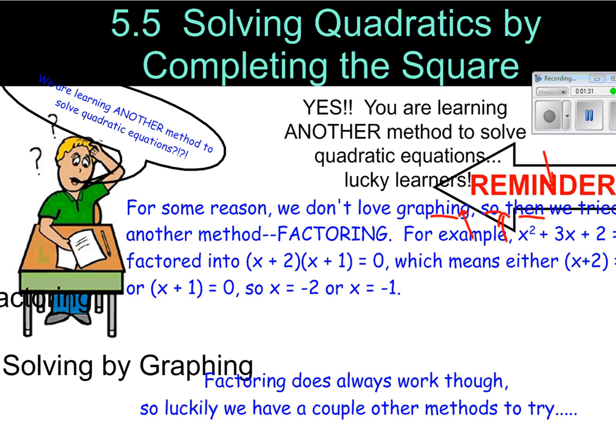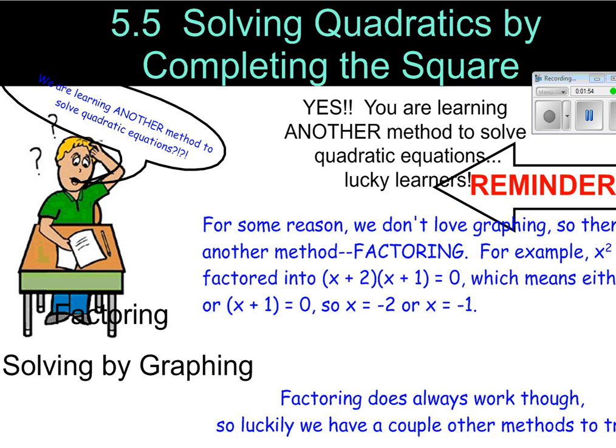We try breaking it apart into simple things, set each part equal to 0, and solve for whatever's left. So if we get x squared plus 3x plus 2, that becomes x plus 2 times x plus 1 equals 0. So my answer is going to be -2 or -1. We've talked about that. That's that whole working backwards and then set each part equal to 0.